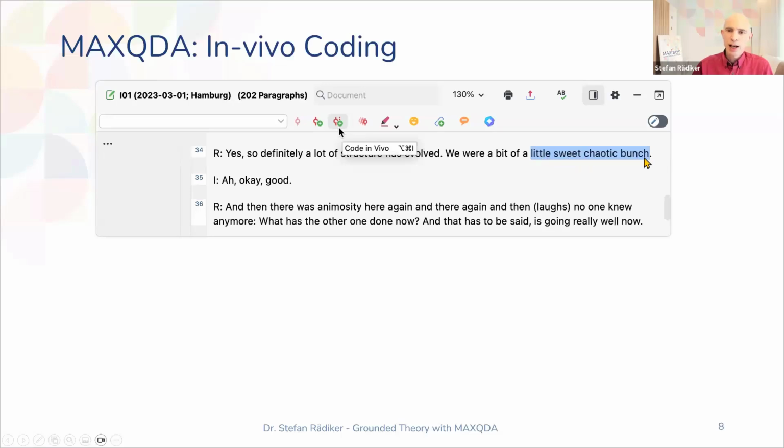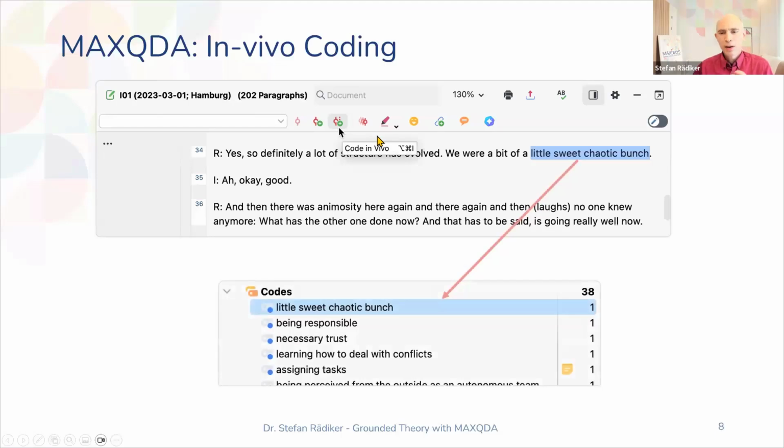And this could be highlighted. You could click the code in vivo icon, and then we directly get a code in the code system, which is here the little sweet chaotic bunch. So actually, this can be used to create in vivo codes directly and with only a few clicks.